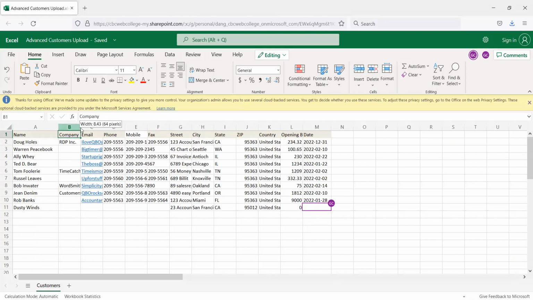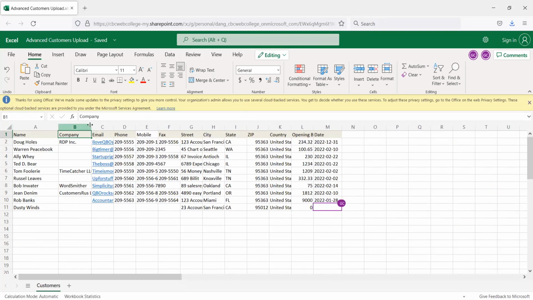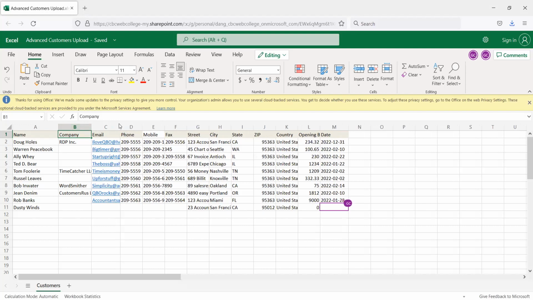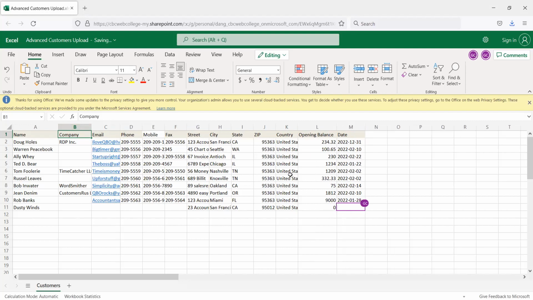Not every company is going to have a company name, because some of my people are individuals. You'll see I did include email addresses. And then here's something I did include: opening balance. Whenever you set up a customer, QuickBooks always asks you, do they currently owe you any money? And if you do, you're supposed to put it in there. When we did this before, nobody owed us any money. We started from scratch. In this case, these do have open balances and they go back a ways. That's going to be a good thing, because we're going to see how to deal with old balances and charging them interest and penalties and things like that.